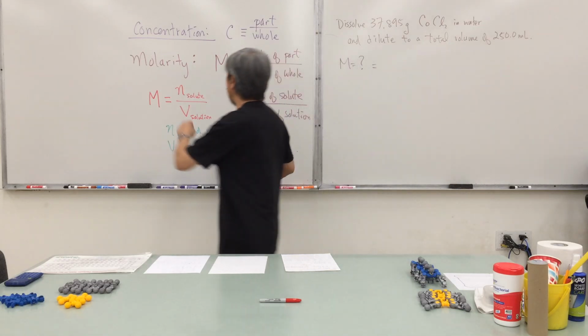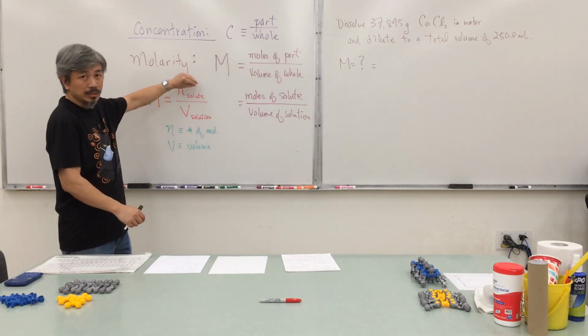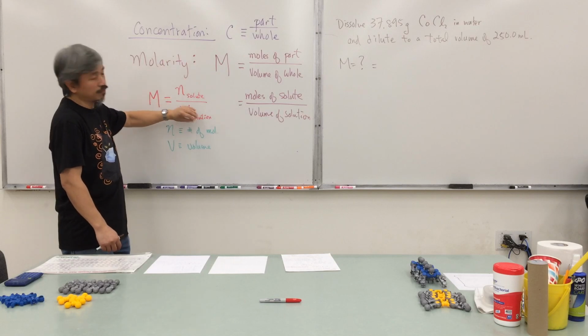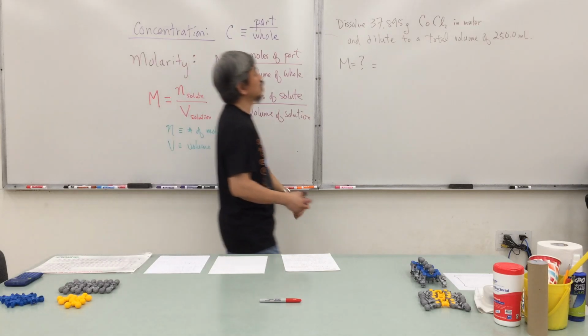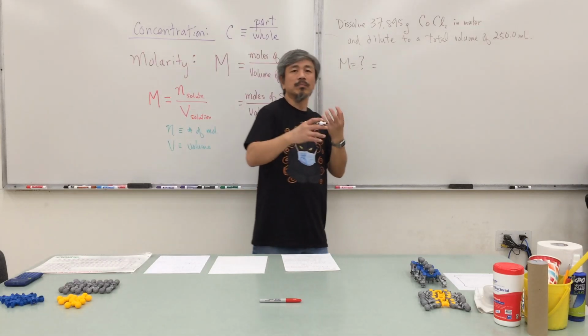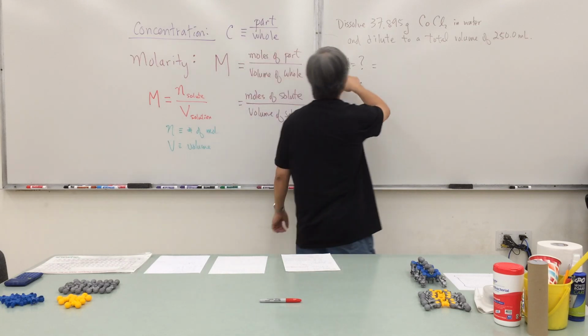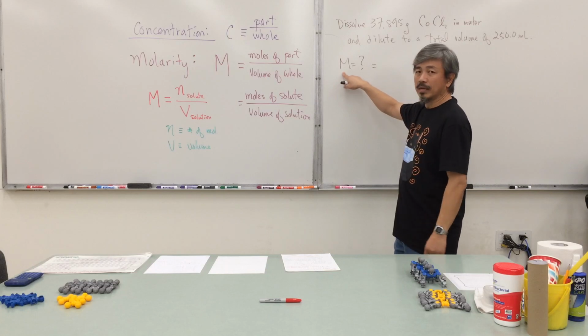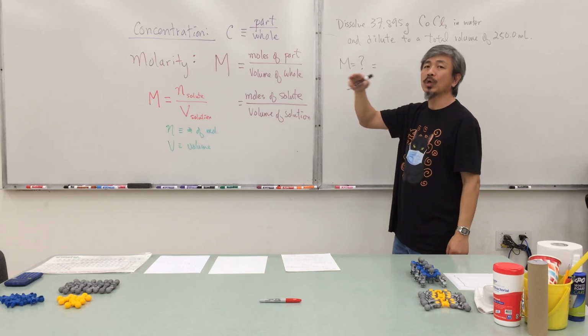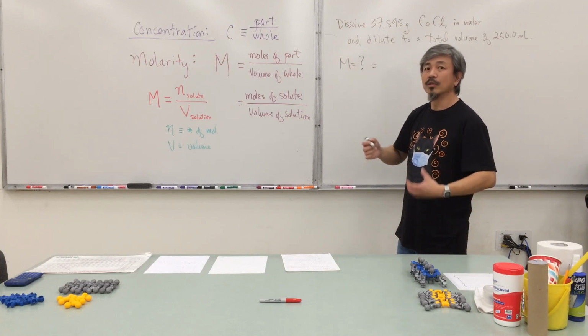So the idea is that I need to know the quantity of my solute and then the volume of my solution. So this is going to start like this. A lot of it has to do with, again, unit conversion, so that you're going to end up with a proper unit. The key is to get the molarity. You want to end up with the units of moles per liter as your standard units of measurement.